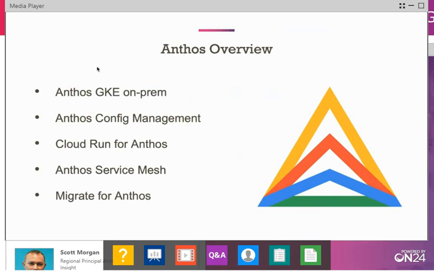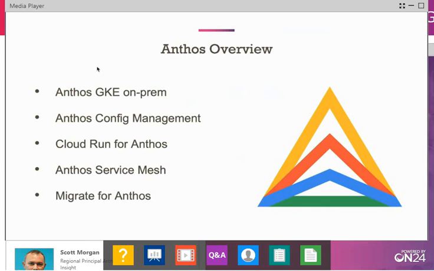We have Anthos Config Management. What that allows me to do is check Kubernetes deployments and configuration YAML files into a Git repo, and Config Management picks those up and applies them across. I could be running 50 clusters, and it'll apply those to all those clusters. It also does policy management.